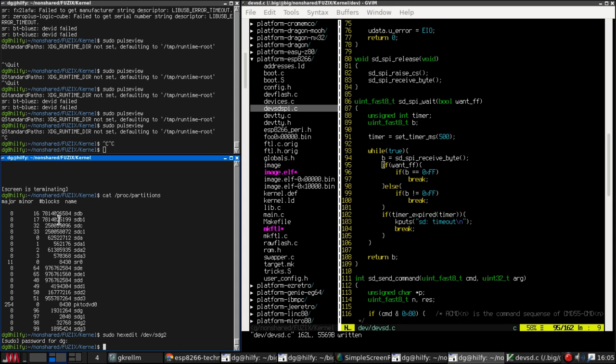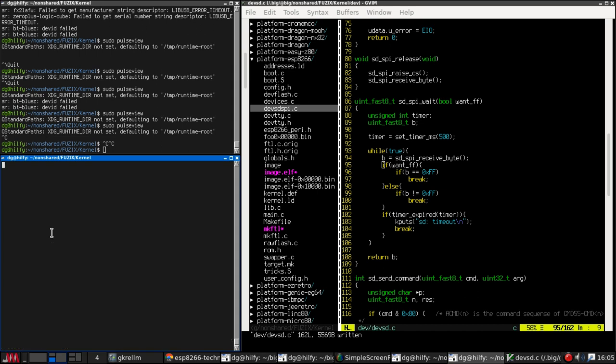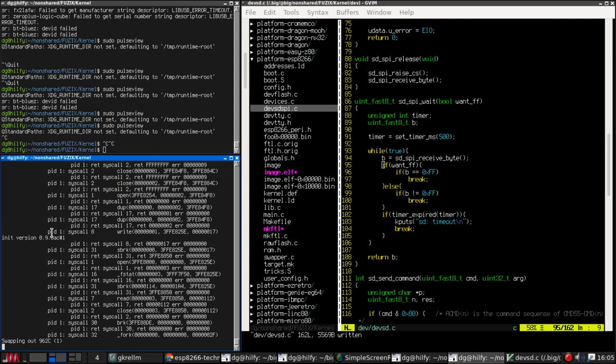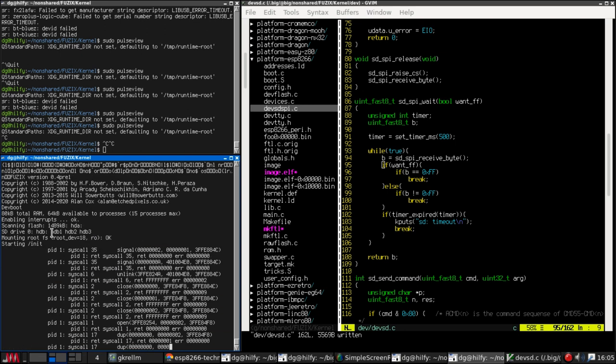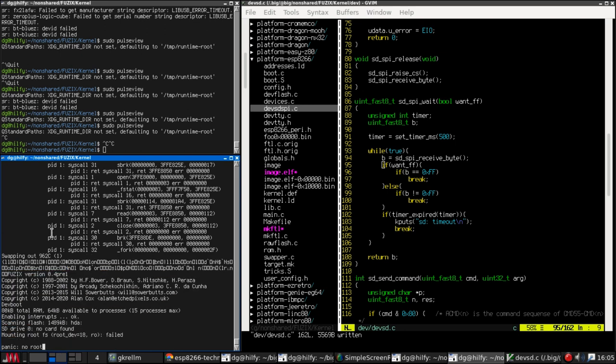One possible thing is if the signal analyzer has crapped out. Because it is hooked up to the SD card lines, maybe that's affecting the communication. So I can at least unplug that. So I've just pulled the plug on the signal analyzer. The wires are still plugged into the hardware. The hardware is unpowered. Interesting. That's working. Well, it's still failing, but it's working. Now it's not working.